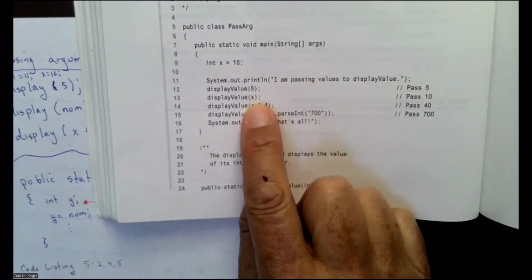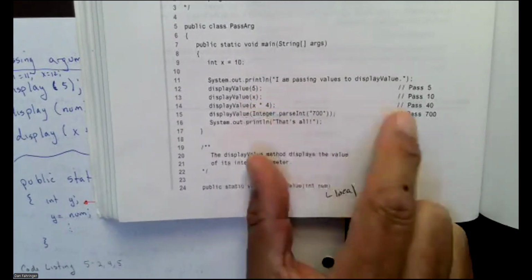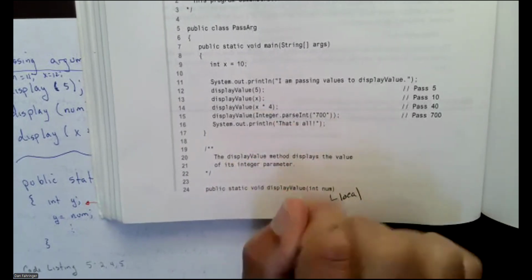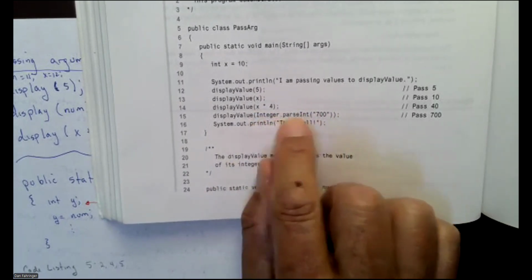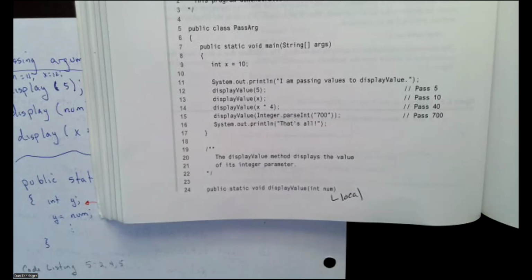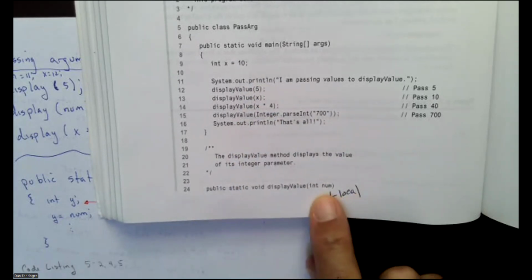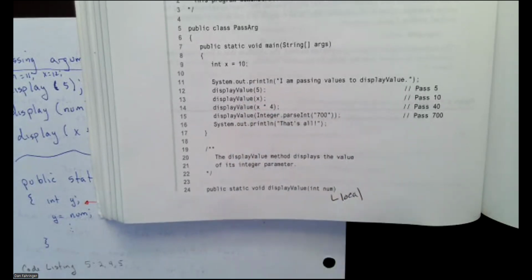This passes 5. This passes 10. This passes 40. Documentation's nice here. I can do calculations inside of these parentheses and send it all the way down so that the argument goes to the parameter list and is stored in that local variable.